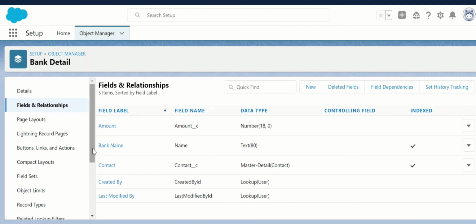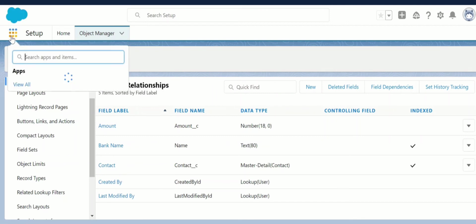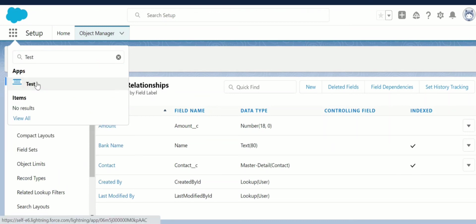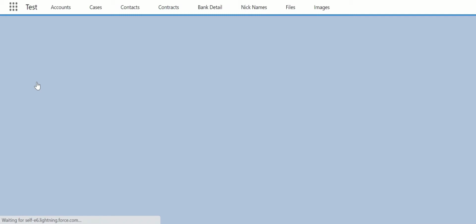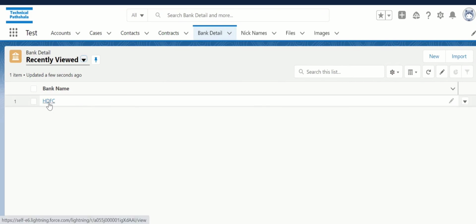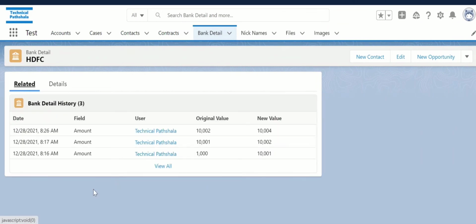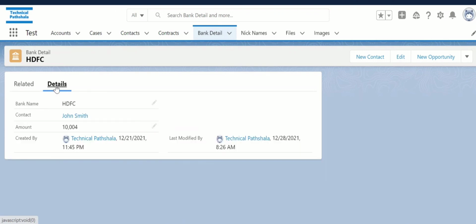And then you can add history in the page layout. So in our application, you can see this field history tracking here in details.